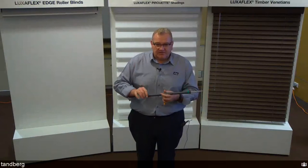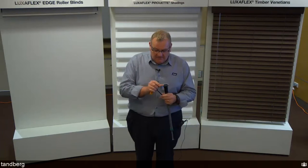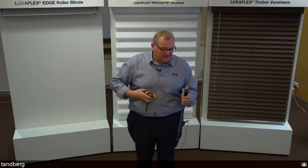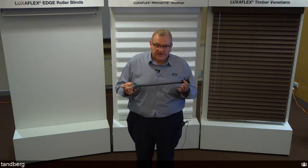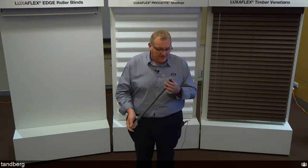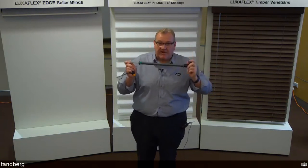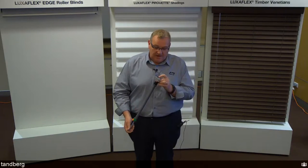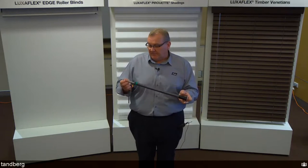Measuring and installation are exactly the same as for the Edge roller blind system. A 6mm Allen key is needed — T-piece Allen key assemblies from tool stores are recommended. There are four springs: two singles and two doubles, depending on the size, weight, and fabric of the blind. The idle end has a ball bearing in the idle pin to reduce friction and ensure smooth rollability, important given the finely tuned spring tension. This is a child-safe product with soft start and soft finish — not the old clunky spring roller blind.